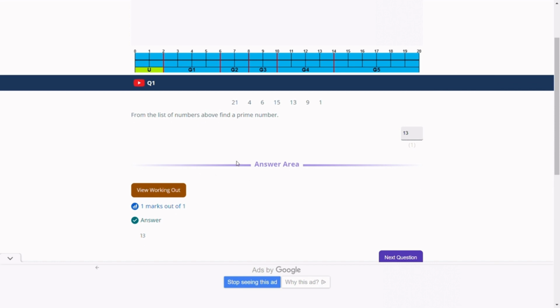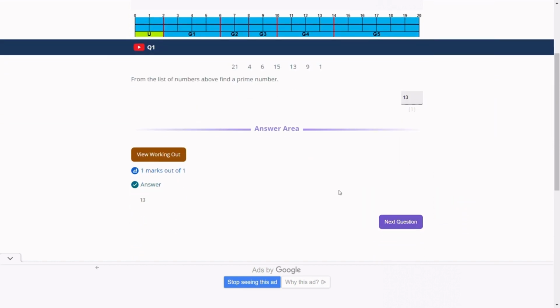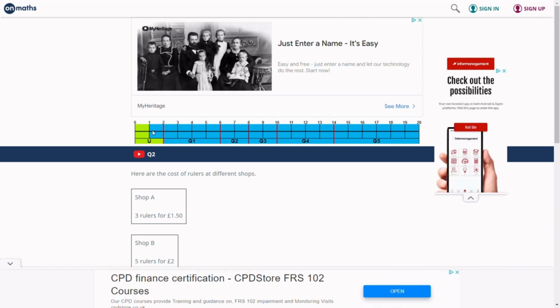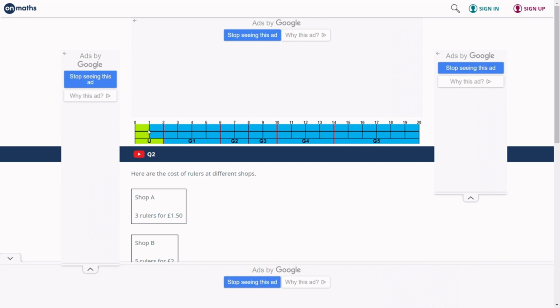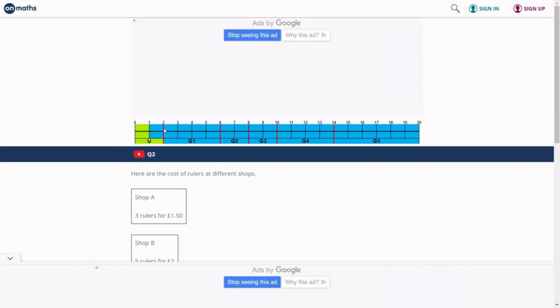We can look at the working out for that, and if I click next, you'll see that it adds 1 mark here. That was the bit that the pupils that I teach enjoyed the most, was this instant feedback of getting a grade. It comes with a big warning. This is not based on the exam board. This is a bit of guesswork, and I wouldn't say that if you got 20 marks on this test, you're guaranteed a grade 5. You just need to be really careful with making those assumptions. So it's a little bit dangerous. It's nice in terms of saying, oh yeah, I've done better on this test than I did yesterday. But just big word of warning there.